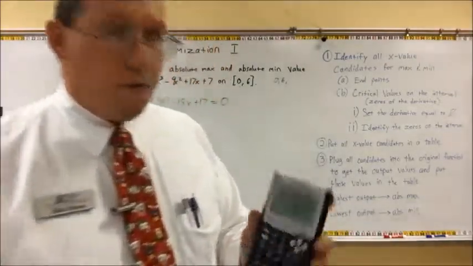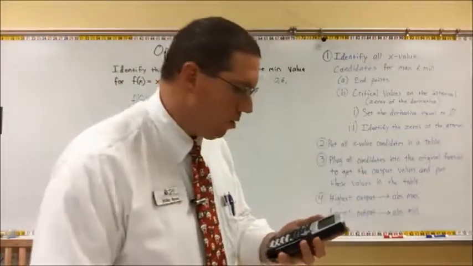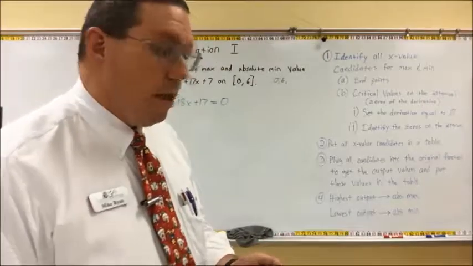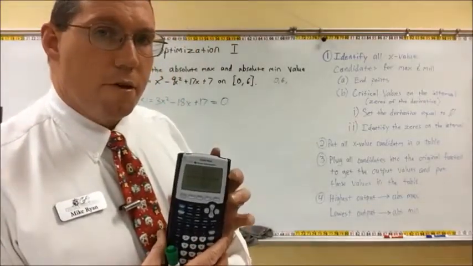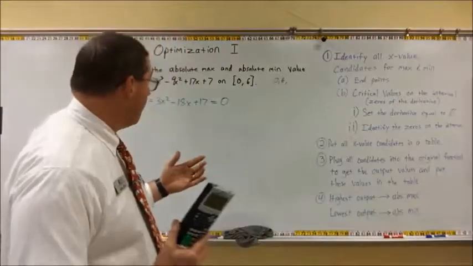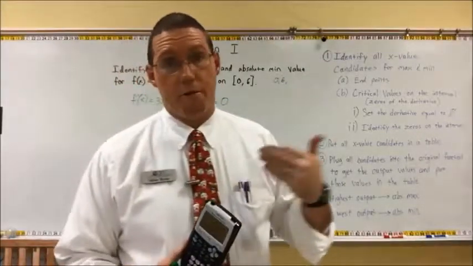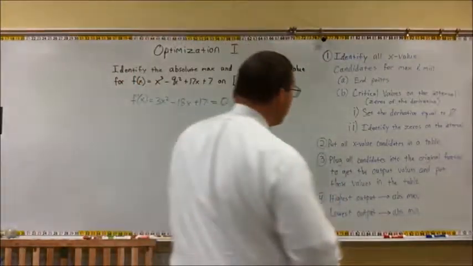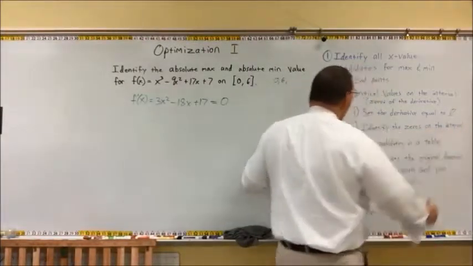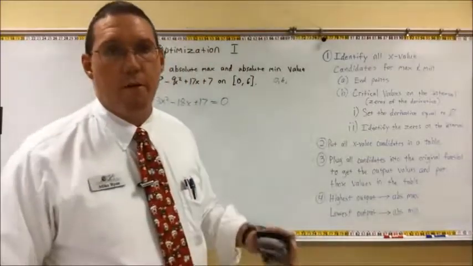And so we can see there's a parabola, and it does cross over the x-axis in 2 places, so there's going to be 2 zeros. Now, but let's find out, is it happening between 0 and 6? So when I find the zeros here, if neither one of them is between 0 and 6, then I'm going to forget it. I'm not going to use any zeros that are not between 0 and 6. This says identify the zeros on the interval. They have to be between 0 and 6. Any zeros that are not between 0 and 6 are left out.